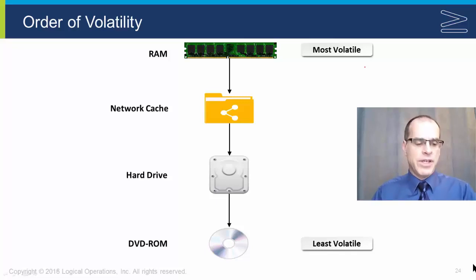After RAM, we would be concerned with network caches and virtual memory because, again, we have the various network connections. Those connections may have their presence and their existence recorded not just on hosts, but also on various network appliances that may be involved in the actual connection path. So we want to snapshot those as well if we can.